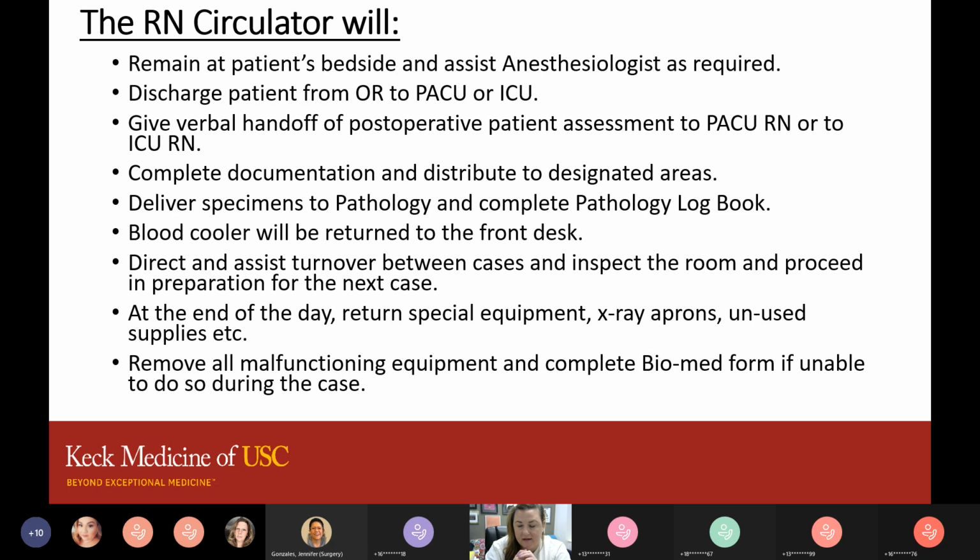If you do not have a case to follow, it is your responsibility. It is in the policy for the RN circulator as well as the scrub: all extra equipment, unused supplies, unused instruments, everything that you've brought into that room for the day needs to be put away.